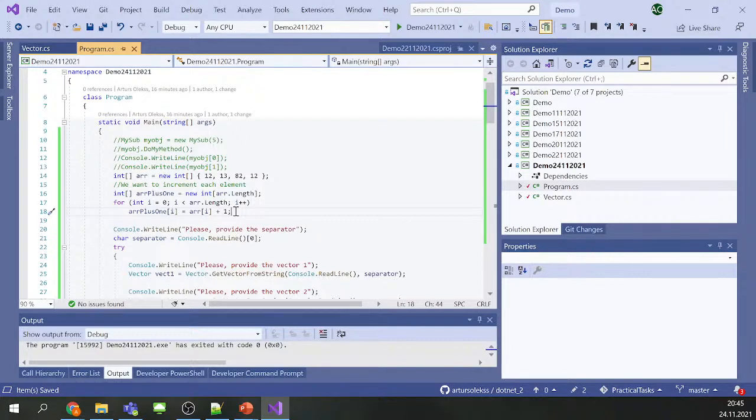Lambda expressions definitely are used in Java, and about other languages, I'm not really sure. Just not to lie to you, I definitely know that it's used in C# and also in Java. About other languages, I'm not really sure.